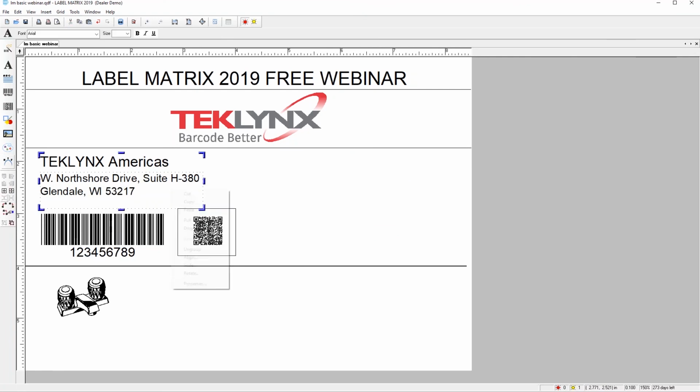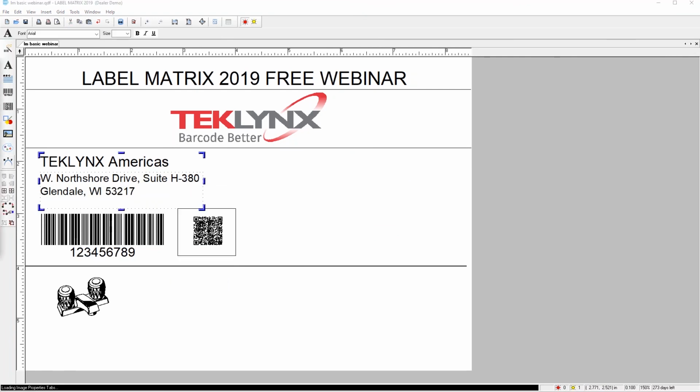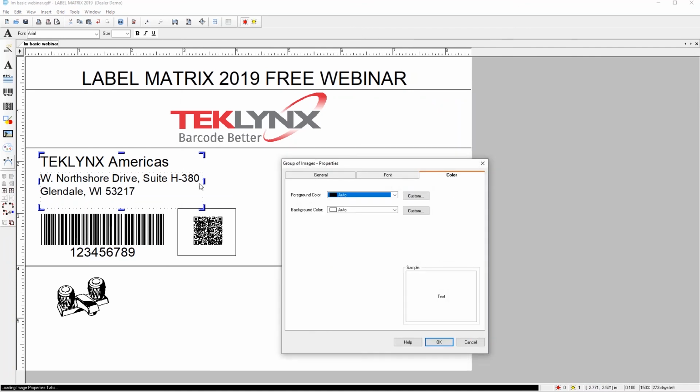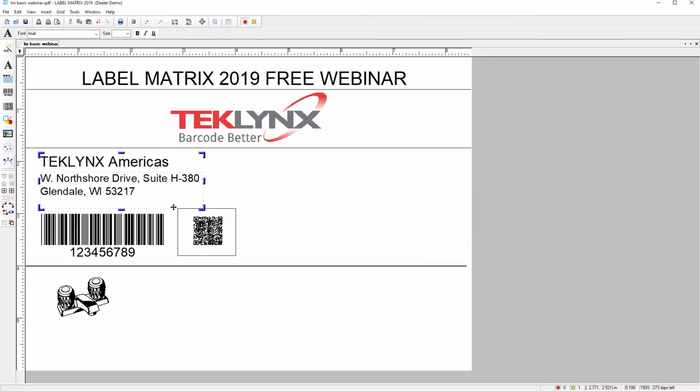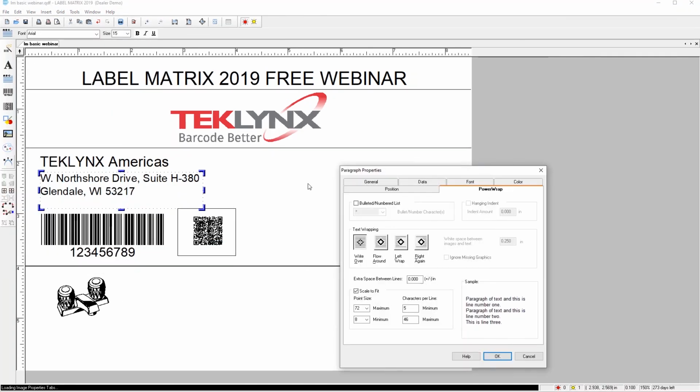Now there is one thing I do want to keep in mind. If we go to the properties of this new object that we've grouped together, you'll notice that our Power Wrap tab no longer exists, as well as the Data tab. And that is because it only shows the like tabs that exist in both objects. Additionally, there's only certain things you can change with grouped objects as they are multiple objects. So if you wish to go change something about the paragraph field or the text object field, you'll have to ungroup them first, and then you can simply go into their properties and get everything back the way it was.